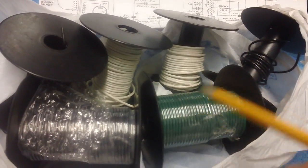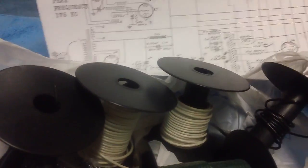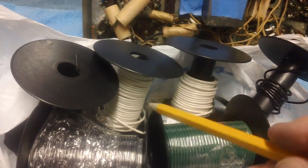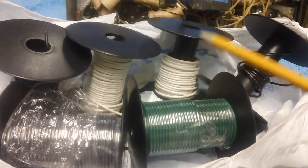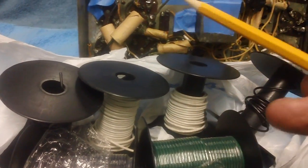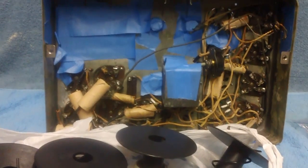This is the wire we'll be using in the chassis, and we'll be using the white for all of the wiring. As you'll notice, the original wiring was all white, so why not? We'll just go ahead and stick with the white. It's 22 gauge, all of this wire. Some of it's solid, some of it is stranded wire. We have some black wire we'll be using here and there for the grounds. The green wire I've decided to use for the filaments or the heaters. And we'll show you where to use solid versus where to use the stranded. I'm really looking forward to all this. This ought to be some fun.